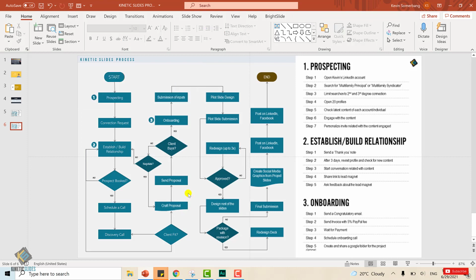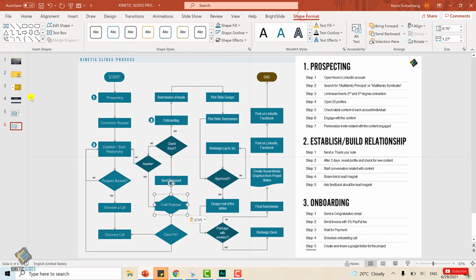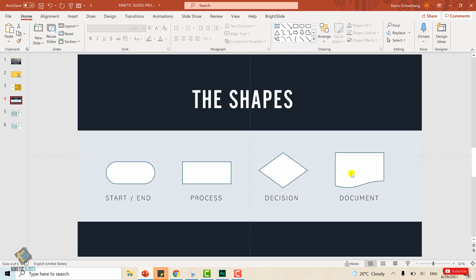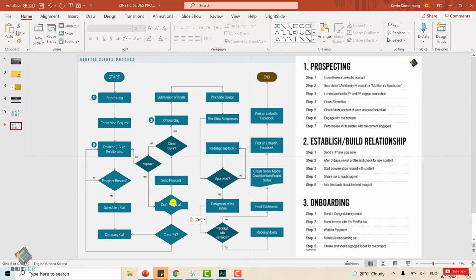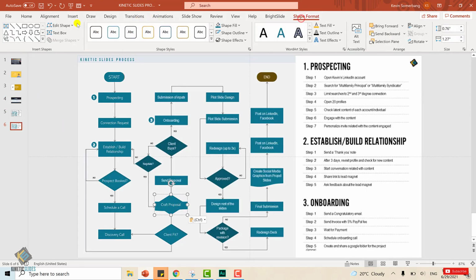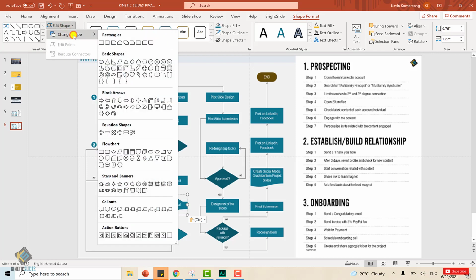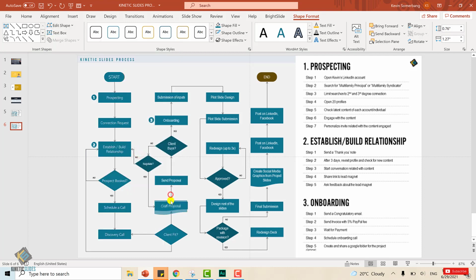Because a proposal is a document, let's use a document shape. And the document shape is something that looks like this. Go ahead and select it and then go to Shape Format, Edit Shape, Change Shape, and then let's look for that document thing. Oh, document. PowerPoint is so powerful, bruh. Make it a bit shorter. Okay, that's good, mate.